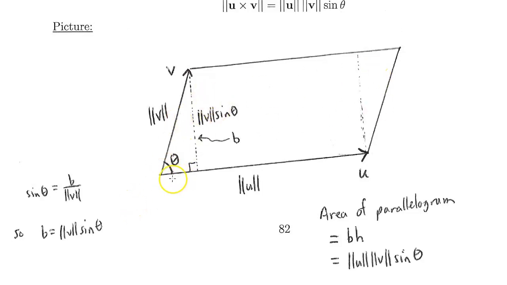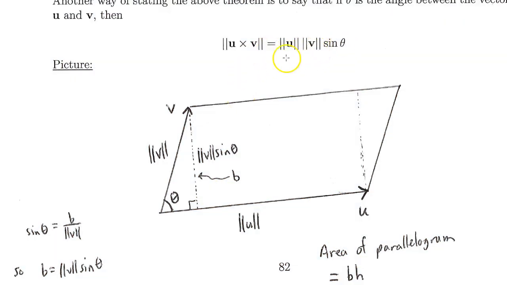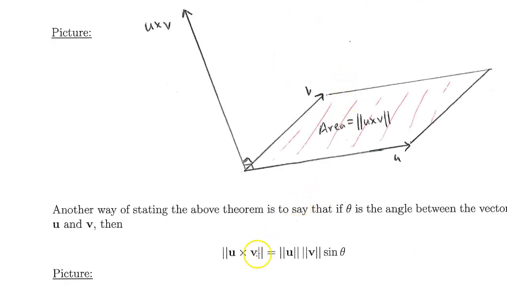So what is the area of this parallelogram? Well, the area of the parallelogram is the base times the height, but the base is the norm of u, and the height is the norm of v times sine theta. So we just use some simple trigonometry to see that. So the formula for the area of a parallelogram is this. Now, I've shown that the area of the parallelogram is this. I still have to show that this is equal to this. How can I prove that the length of the cross product is equal to this? If I show that the norm of the cross product is equal to this, what I've really shown is that the norm of the cross product is equal to the area of that parallelogram.